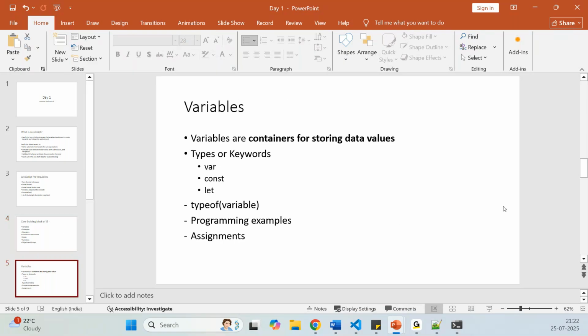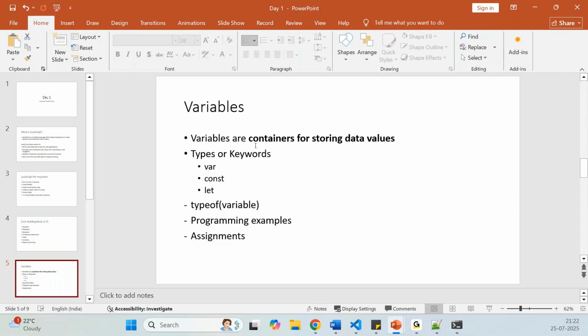The first one is variable. A variable is like a box. You give a name to the box that can contain everything, and you put everything in that. It could be a box of vegetables, a box of fruits, or maybe a doll, or your mobile charger, something of that sort.